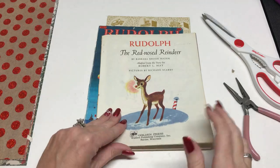I'm doing, oh shoot. There we go, sorry, motion activated light.